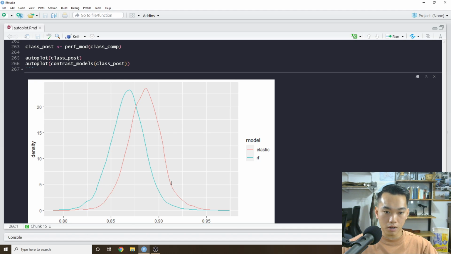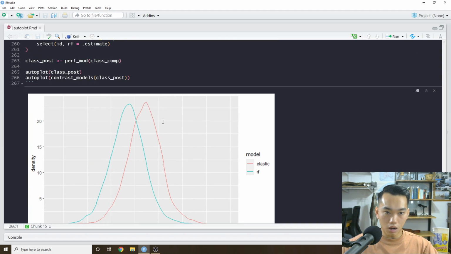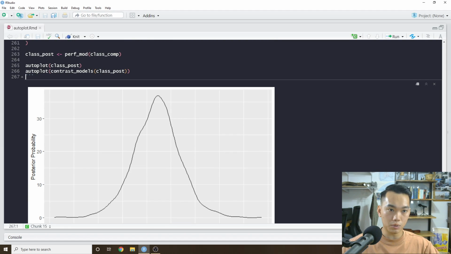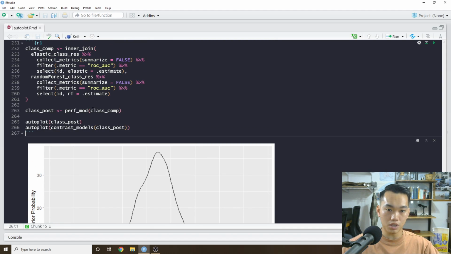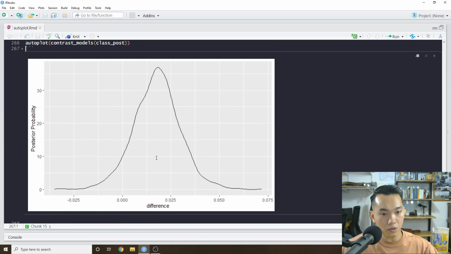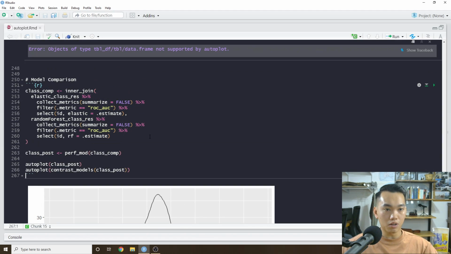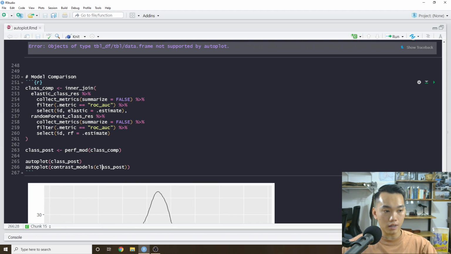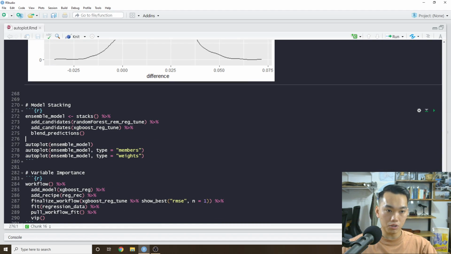What's nice is you can just do a simple autoplot and see the distribution of the scores, and then we can also do a difference, so we can see what's the difference between our elastic model's ROC AUC performance and the random forest's, and then we can get the actual probabilities of it being better, which is pretty useful. But just using basic intuition, we know that elastic models are simpler than random forest models. It has significantly better performance, in my opinion. So we would just choose the elastic model. But pretty nice plots to create. Very quick way to analyze your models and try to decide which type of model you want to use in your final decision. So now we can actually go to model stacking.